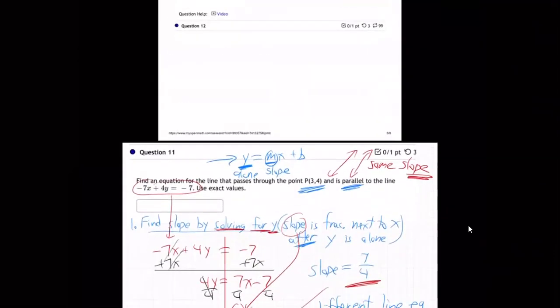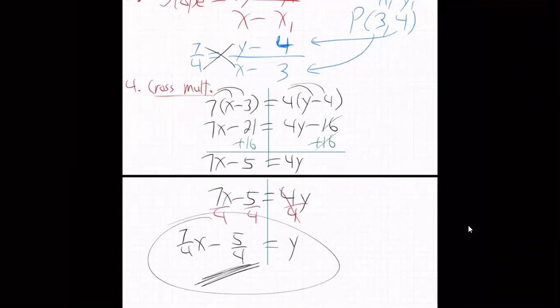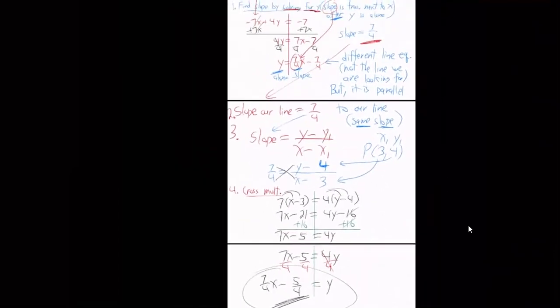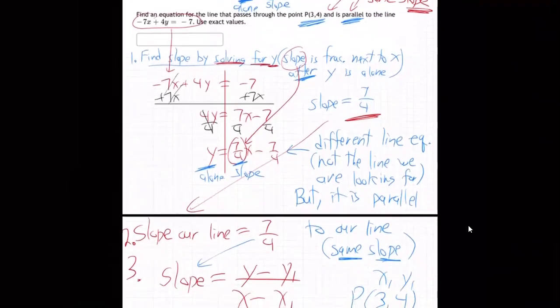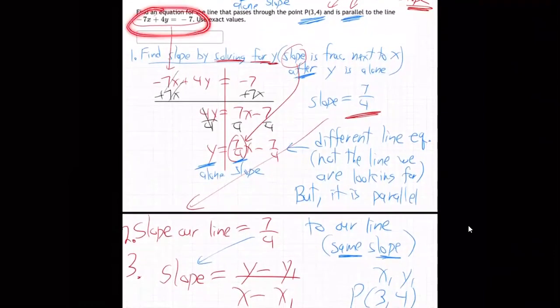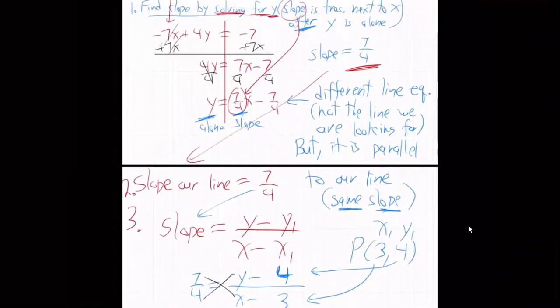So yeah, that's it. So just type that in. And that's the equation for that problem. So there we go. So there's the steps. So running over it again, step 1, take the equation they gave you, get y alone, then the slope is next to x. Our slope's the same because our line's parallel to that one. So take the slope for that equation. See how this is a different equation than the final equation we ended up with? They're similar. They have the same slope in the front, but a different number in the back, don't they? Minus 5/4 instead of minus 7/4.